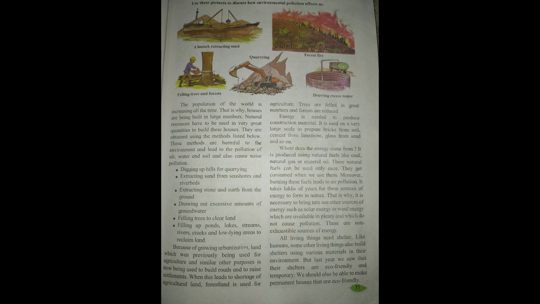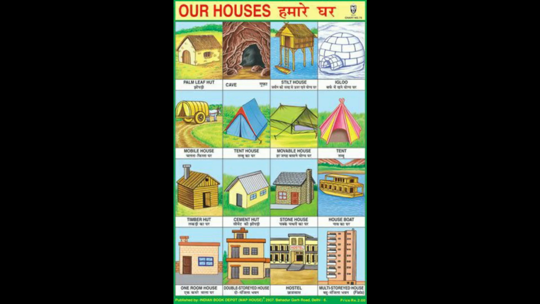Now, according to the lesson, which are the main important natural resources that are being used more in number? It is mentioned here. First one is water, then agricultural land. If there is no agriculture, will we get food in enough quantity? No. Then the third thing they are saying is electricity, the energy consumption which is used for construction of houses. So all these are the three important factors which are mentioned while we are constructing the houses. If these things get diminished, we have to face a serious problem.